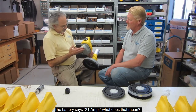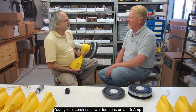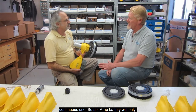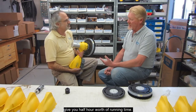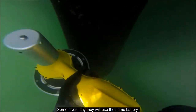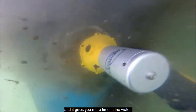Battery — 21 amp — what does that mean? Your typical cordless power tool will be around a 3 to 4 amp battery. This machine is designed for continuous use, so a 4 amp battery will only give you maybe a half hour's worth of running time. That battery will give you up to 6 hours of running time, depending on what speed you're running it. We've had divers tell us that they use the same battery all day — 8 boats — and it just gives you more time in the water to clean.